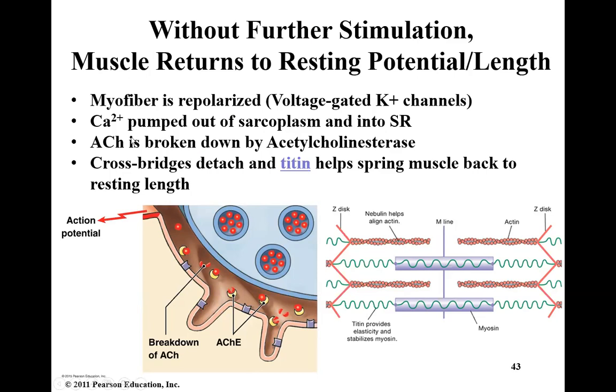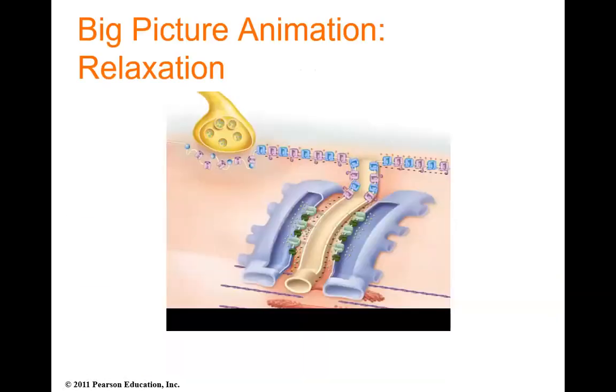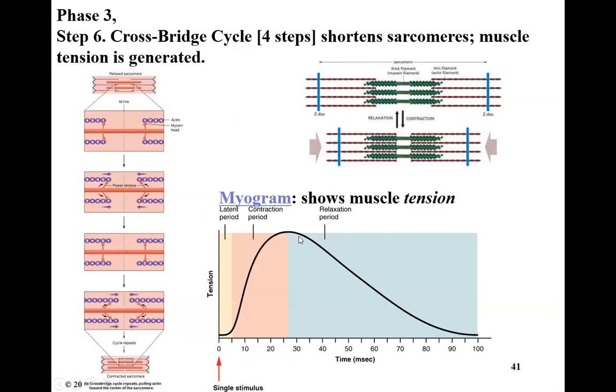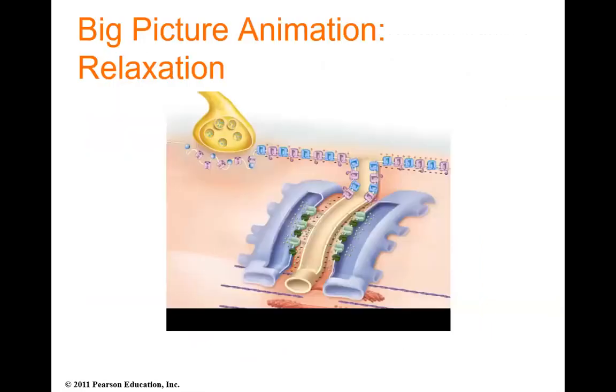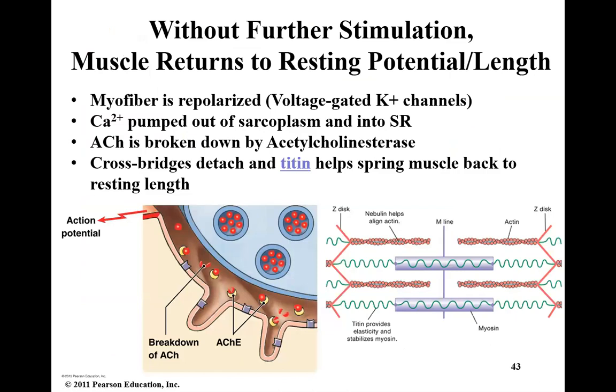Also, we have calcium being pumped back out of the sarcoplasm into the SR, right? So more and more calcium is removed. So when you look back here, you'll see that the relaxation period is pretty long, relatively, again, imperceptibly so, but relatively long, because in order to get this relaxation, we need to keep pumping calcium back out of the environment so that troponin can allow tropomyosin to roll back over those active sites, right? So that's an active process. It takes a little bit of time.